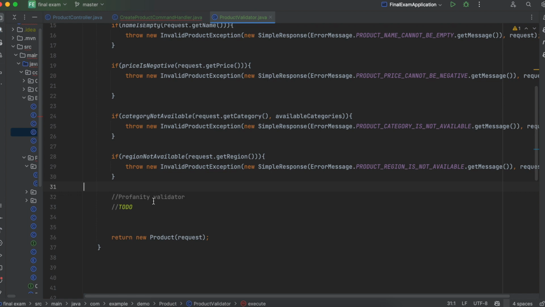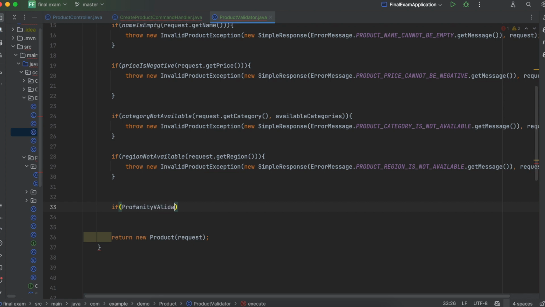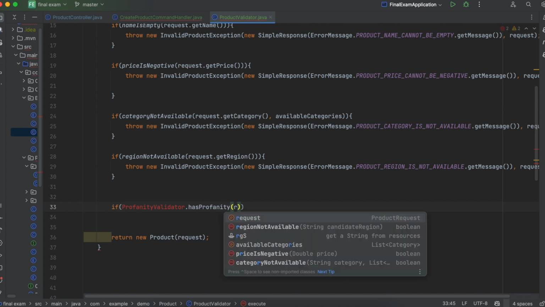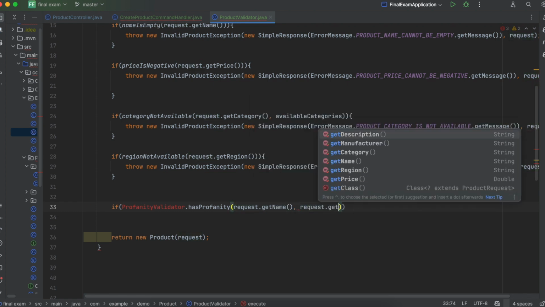Okay, so we want to abstract the profanity validator. That way we can call it in our other class, right? So we're going to say profanity validator dot has profanity, and we're only going to check two properties. We're going to check the name and description. We could go ham with the manufacturer and other stuff, but for now we're just going to do request.getName and request.getDescription.